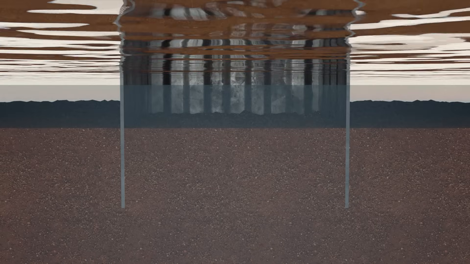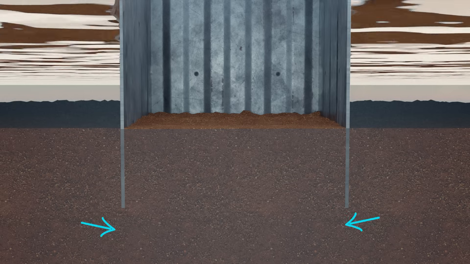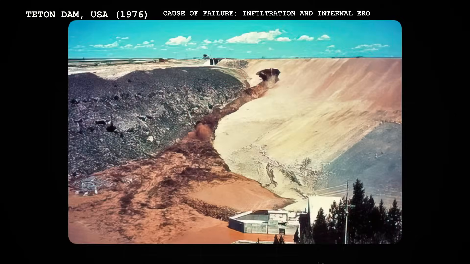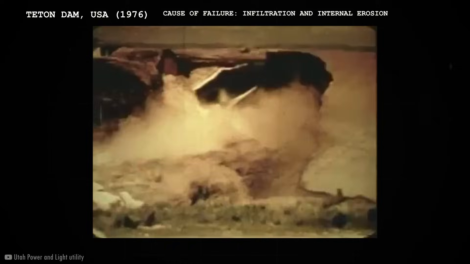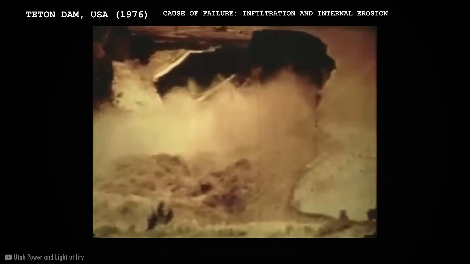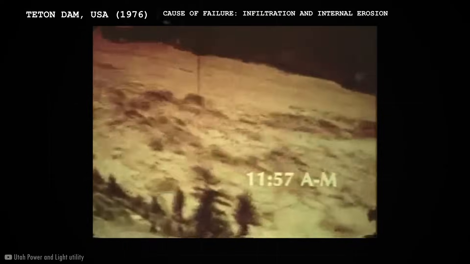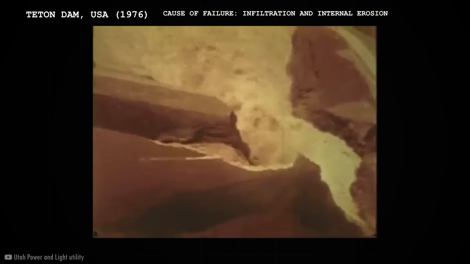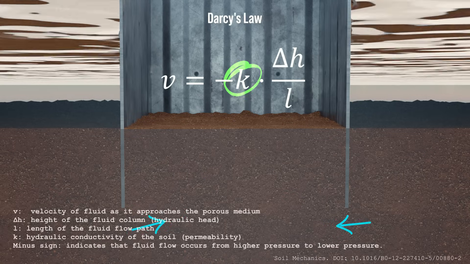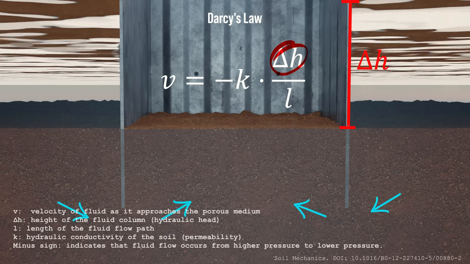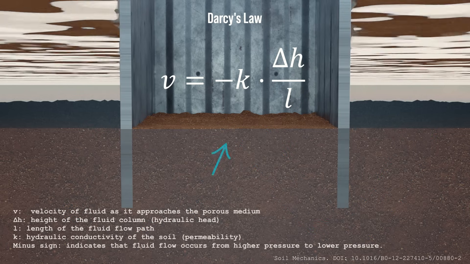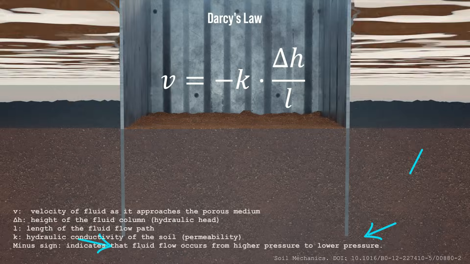However, as the depth increases, the pressure difference between the two sides of the wall can become quite significant. As a result, water may start seeping through the soil and into the cofferdam. This phenomenon, known as seepage, is the same process that leads to the failure of many dams. It is governed by Darcy's law, which depends on the soil's permeability, the pressure difference between the two sides of the wall — which varies with the water depth — and the length of the fluid's flow path through the soil. This length can be increased by constructing a thicker wall, or in the case of cofferdams, by driving their walls deeper into the soil.